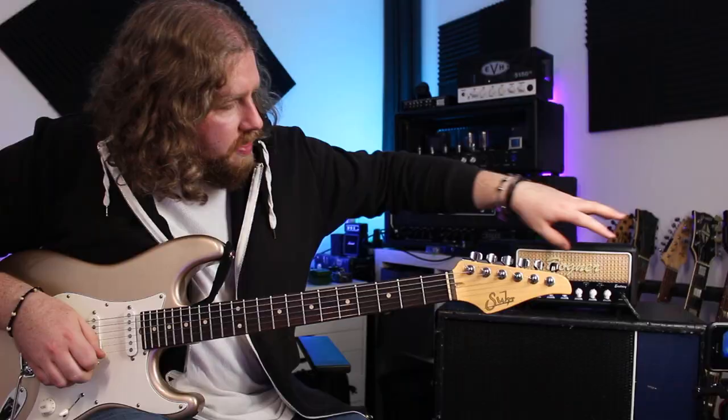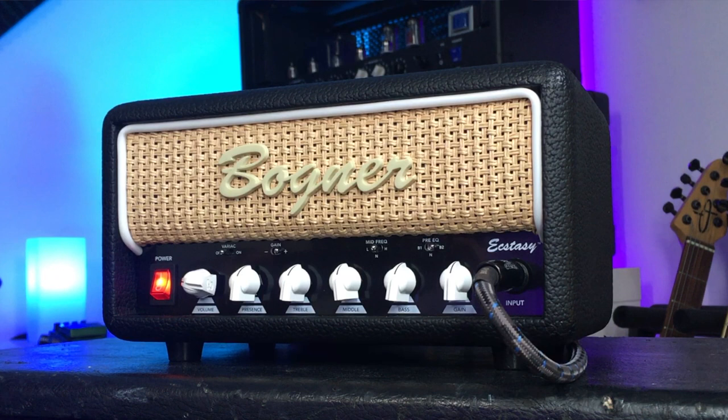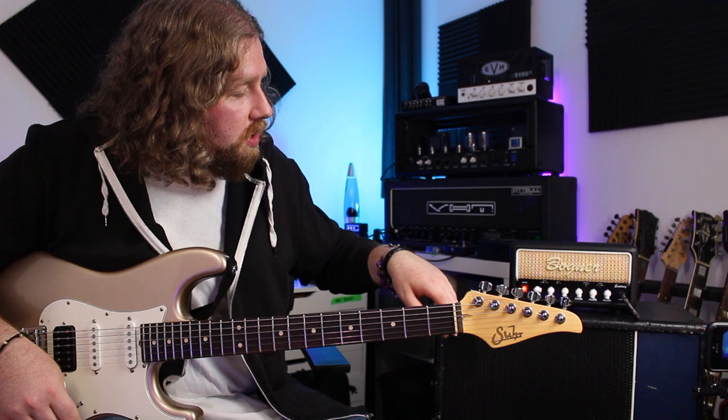And then you've got the lower or higher gain option. We're currently on the higher gain option. Lower gain option. So it reduces some saturation and also gives you nice usable gain all around. You can get a decent clean sound out of this as well. So I'll put it back on the high mode now.